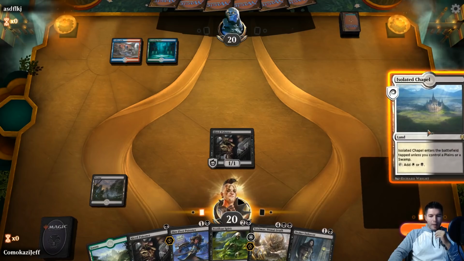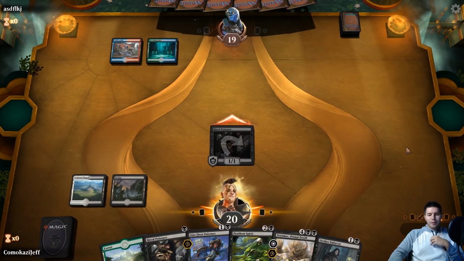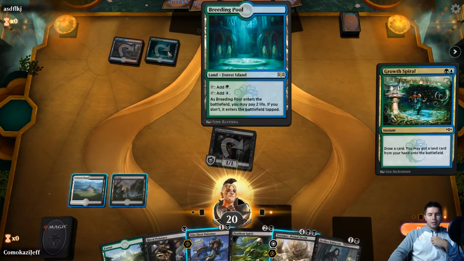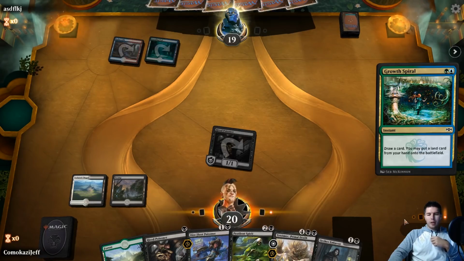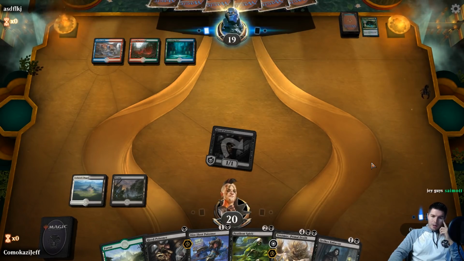So Isolated Chapel, swing in for 1. I mean, the other side of it is we can just get in lots of damage if we can, hopefully. So Growth Spiral, is this Gates actually? No. All right, we're gonna get down Direfleet Poisoner here on their end step, and Wilderness Reclamation, and we're in trouble.